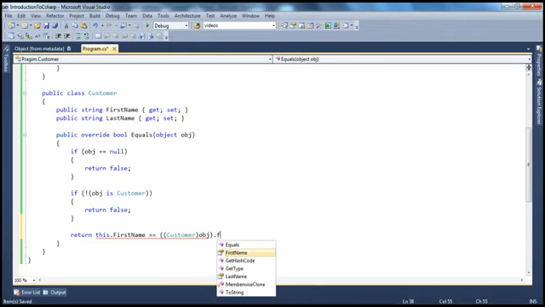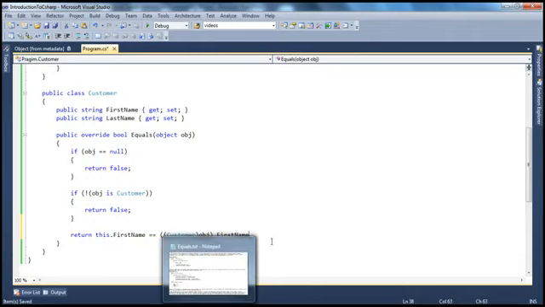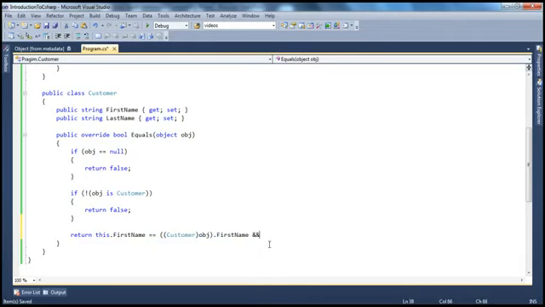So customer.first name should be equal, and along the same lines the last name should also be equal. So just copy that. That's it. If they are equal, then return true, otherwise return false.